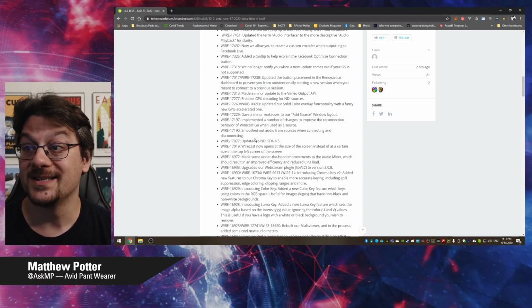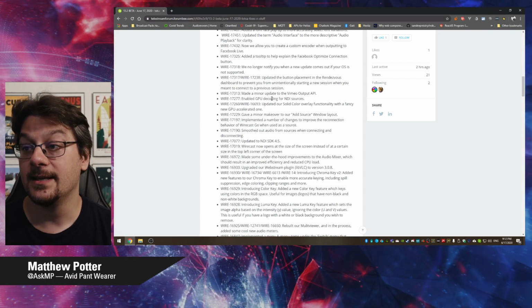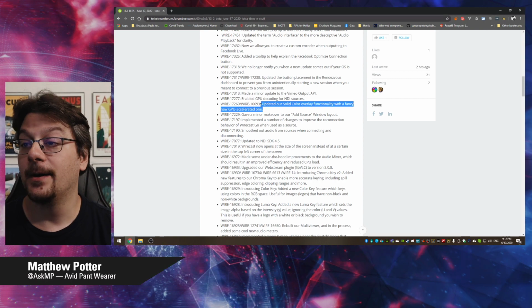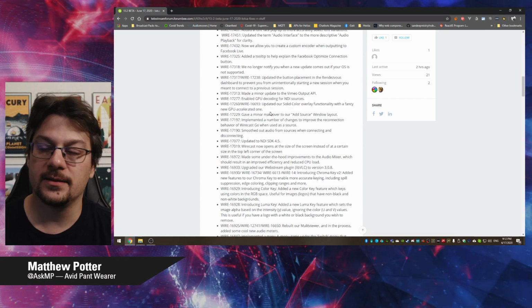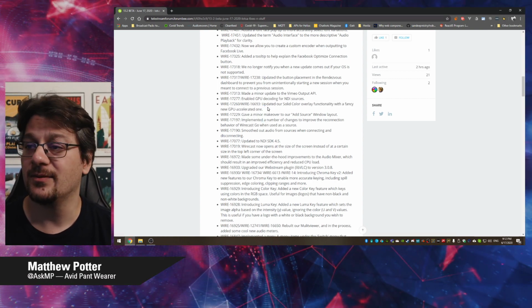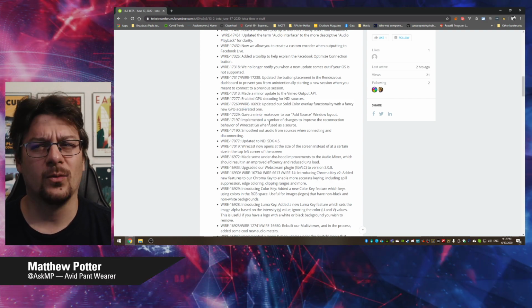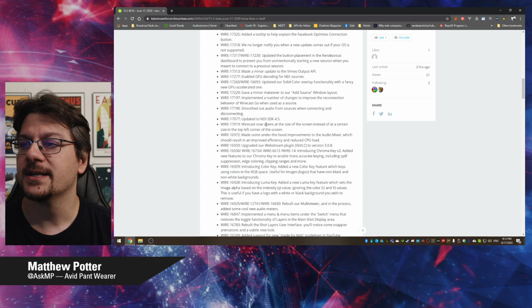Really bad that that wasn't enabled to begin with, but I'm glad to see that GPU decoding is in there now. Solid color, great, awesome. Surprised that wasn't there. It was something I never ran across, but again, it's a fairly old thing. Interesting to say the least.